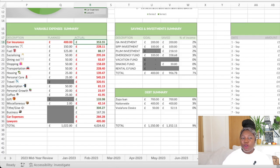I was absolutely gobsmacked. This is the first time in a long time that I decided to stay with my current insurance provider, because they are actually giving me a better deal than the ones that I'm seeing on the market. So I was wholly surprised that when I got the quote from my current provider, they had reduced my annual car insurance by 20 pounds. So I was like, okay, all right, Policy Expert, here we go. I'll stick with you for another year. So that's where that went. And yeah, I ended up paying less than I actually thought.